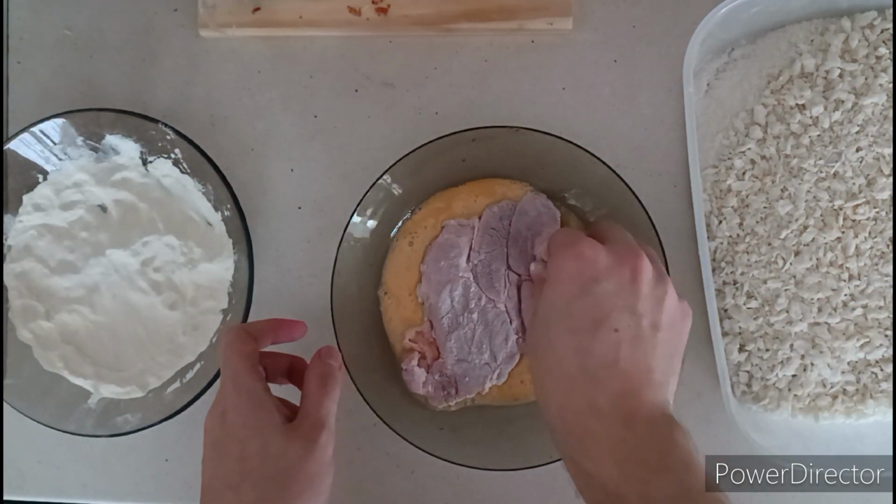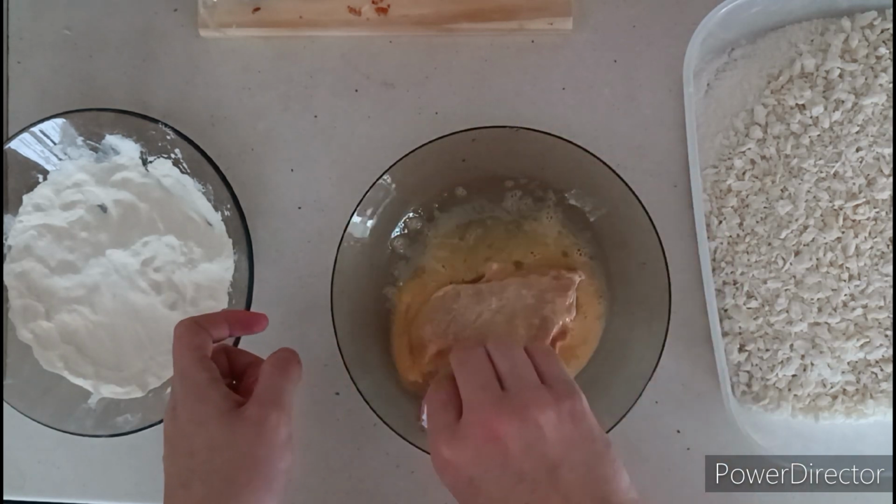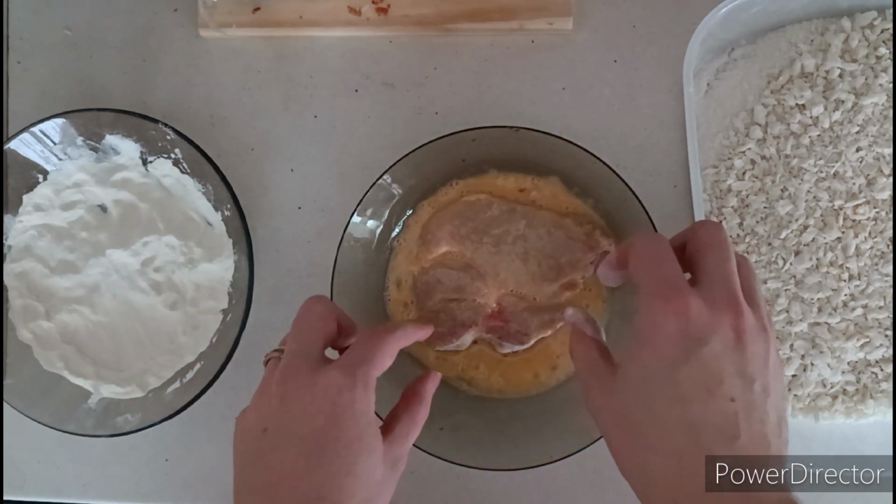This dish can also be done with chicken thigh meat. It results in also very delicious katsu.